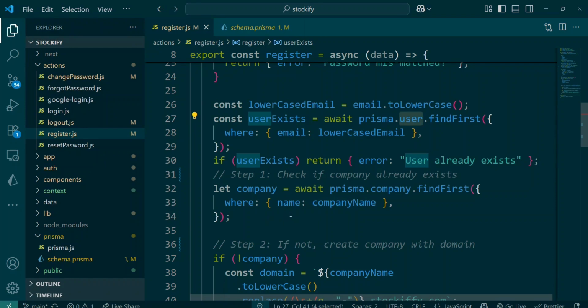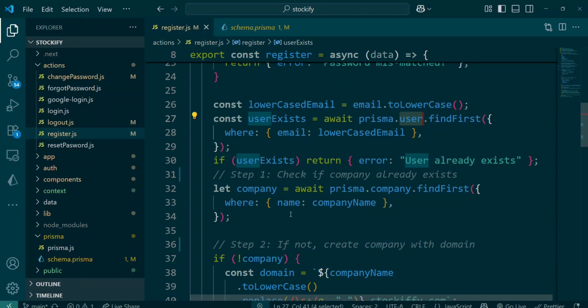It's a multi-tenant application, as I said earlier on. So we want to check whether the company that this person is using to register with already has an account registered to it.